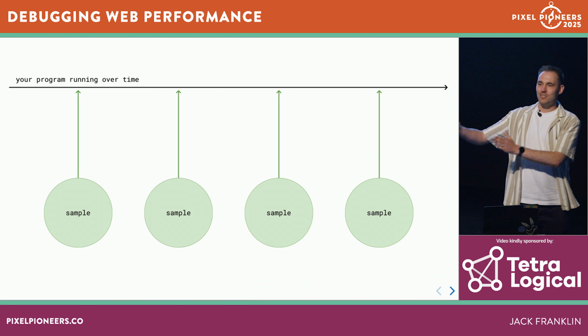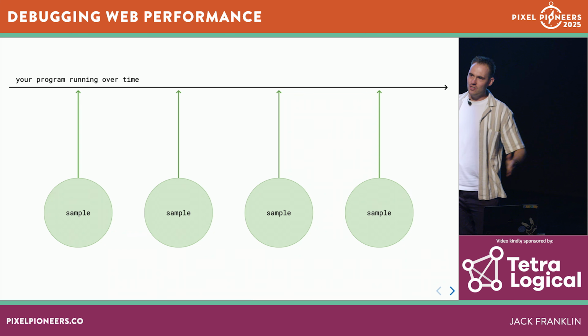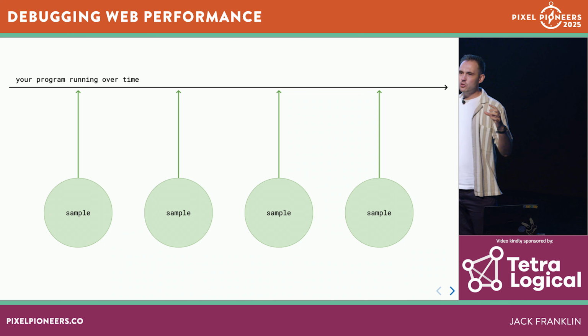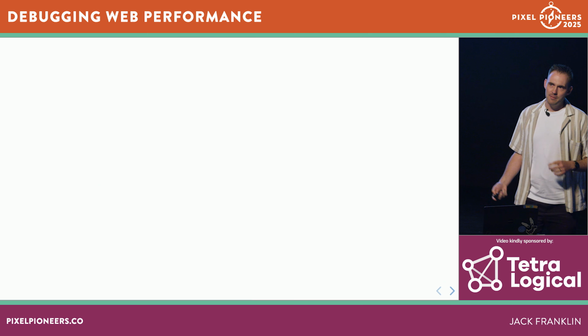So we're taking snapshots at points in time. This means we don't have the history of every single function that ran over your entire application. We take various snapshots, and then we try to stitch that data back together. That means sometimes we can get it slightly wrong or slightly misrepresent it.